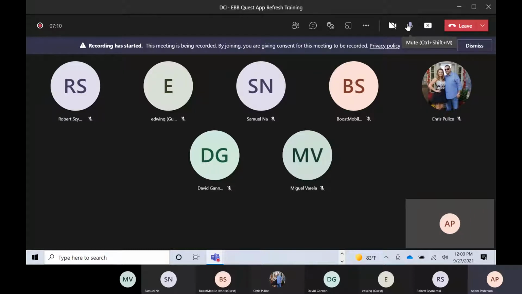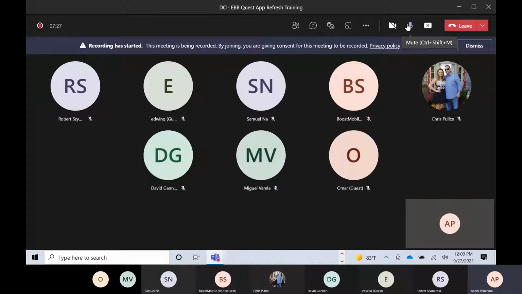One of the big changes last week, of course, is that Boost is no longer going to allow the boostmobile.com site to be used when it comes to EBB. So it's a big change in a lot of our lives. This is the way that's been trained. It was authorized from Boost, and then the reins have been pulled back on that. It is no longer allowed to be done on the boostmobile.com site. Step one, you guys can still do via NatVer, but step two has to now be done on the tablet.